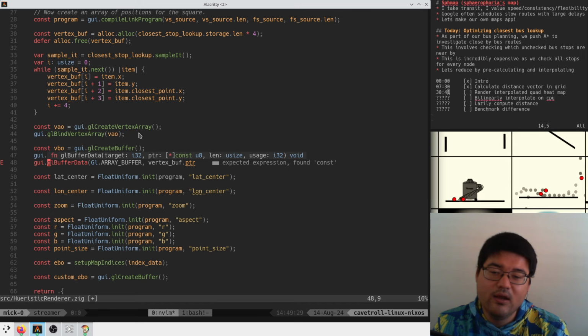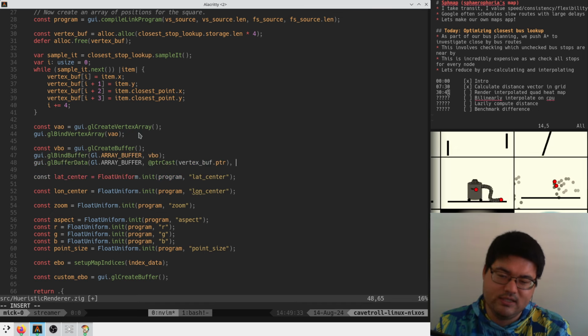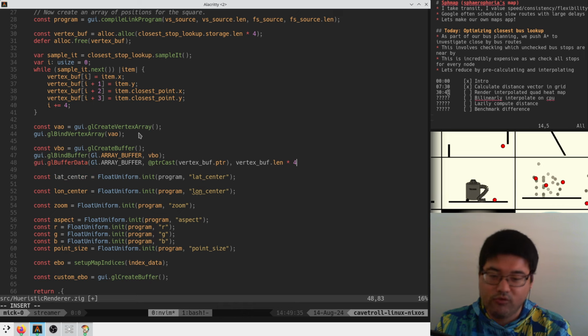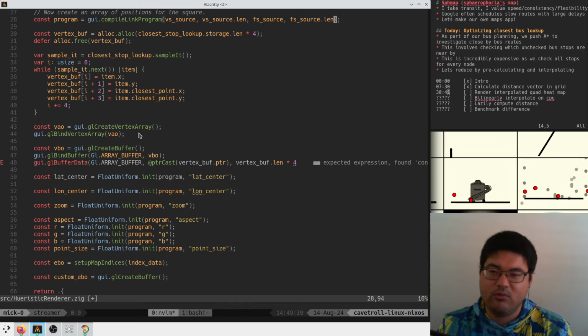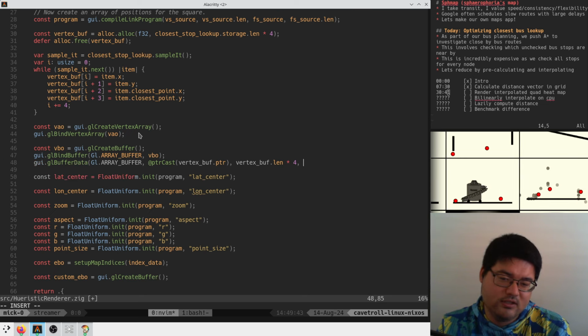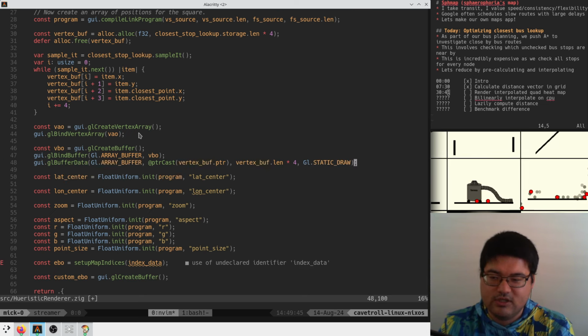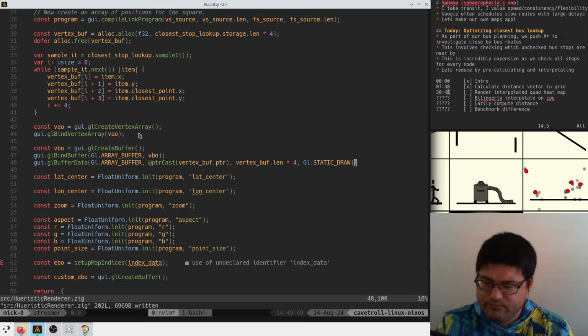It must be. So this is a pointer cast. Looking at the API, it's pointer cast this, vertex buff.len times 4, because it's 4 bytes per float. This alloc needs to say that we're allocating floats like this. And this is GL static draw. This will not change. Maybe it will, but maybe it won't.